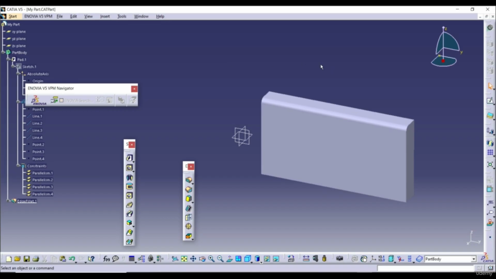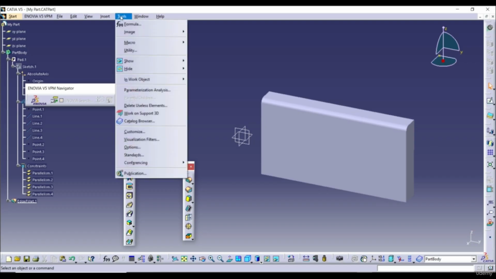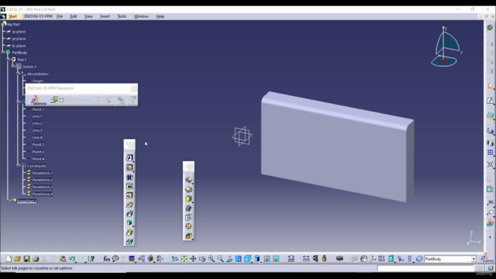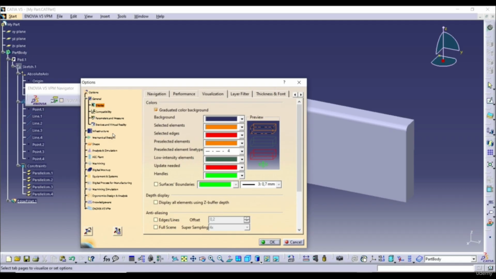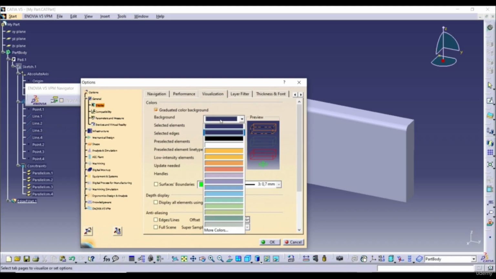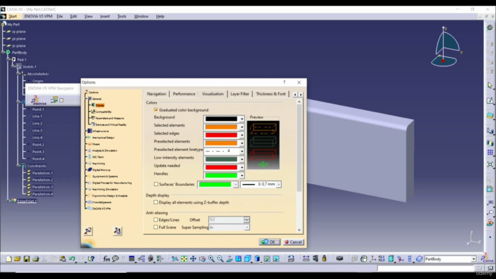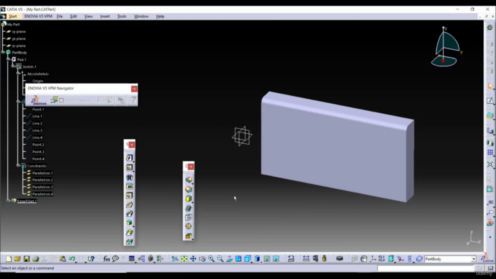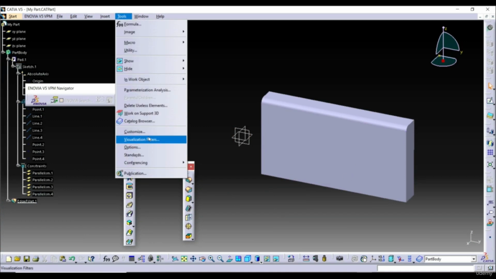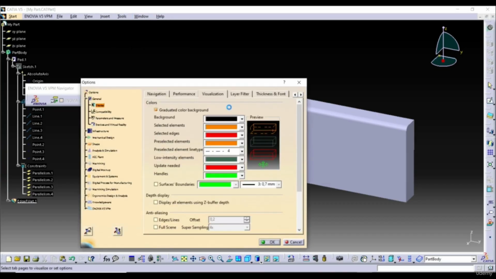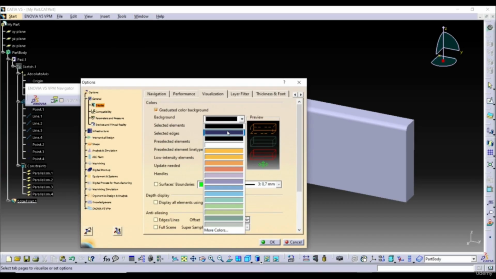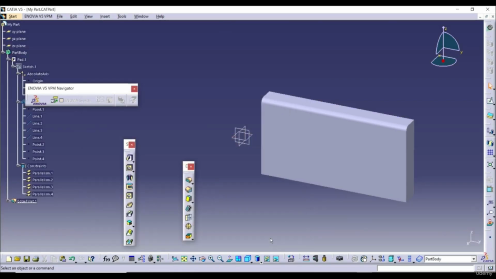And now we're going to show how we can change the display. Now we have this color, but we can change the color. So we can go here to the Tools and let's go to Options. Here we can change different things, but we won't change anything except the color. So we can go to the Visualization tab and here we have the background color. Now as you can see we have this one, blue-gray. We can select for example the black one. Let's click OK and now here we have the black one. So you can select any color that you like. I'm going to go back to the default one, and I'm going to select here the blue-gray. This one, let's go with OK.